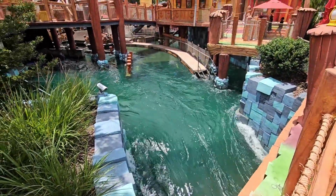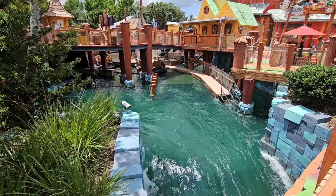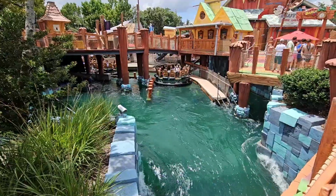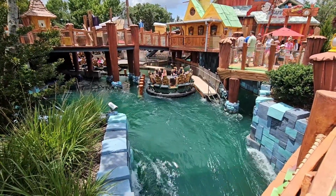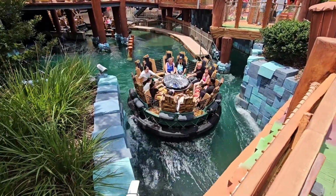We got another ride vehicle coming right here. On a really hot day like today, this is one of the rides to ride. If you're gonna wait in line, you might as well be waiting in line to cool down. You know what I'm saying? 2, 4, 6, 8, 10. Looks like there's 12 people that can fit in one of the barges. Let's watch this drop here. And there we go.